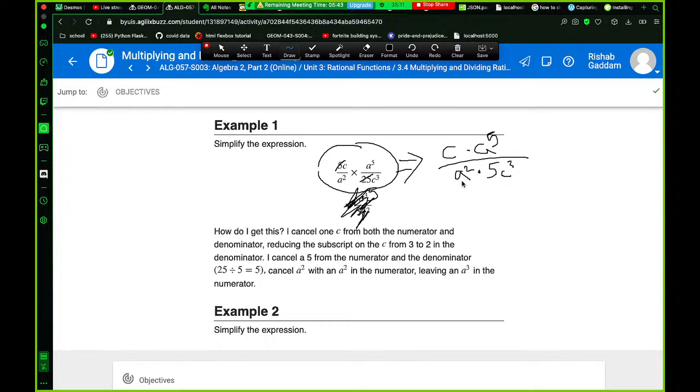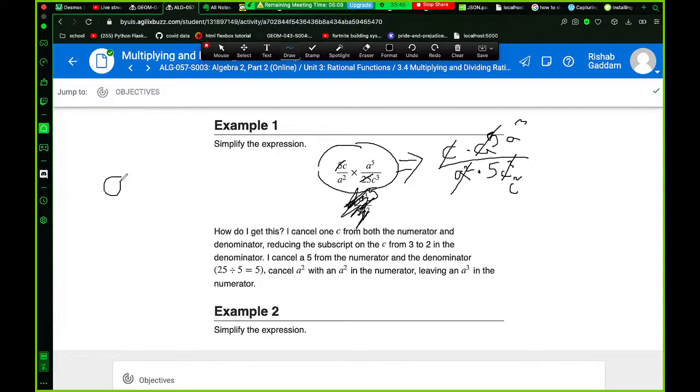You have c over here, and you want to cancel it out with this c. As you can see, this is a c cubed, so this becomes a c squared because there's an invisible 1 over here, and this just gets canceled out. That becomes 1. And over here we can cancel this out to be a cubed because of how you divide exponents.